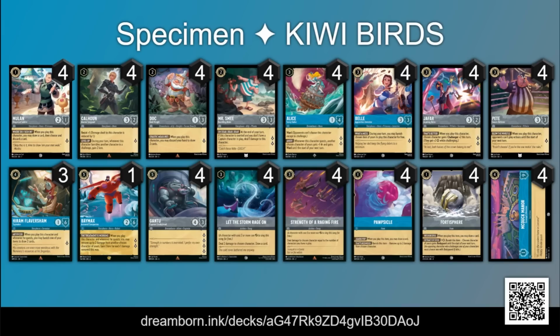But for example, if you're playing an Amber Steel mirror matchup, let's say, your opponent on turn 1 plays down a Cinderella Ballroom Sensation, and you try to respond with a Cinderella Ballroom Sensation of your own, you're going to be in hot water because your opponent is able to sing Let the Storm Rage On and remove your Cinderella immediately before yours got to do anything.